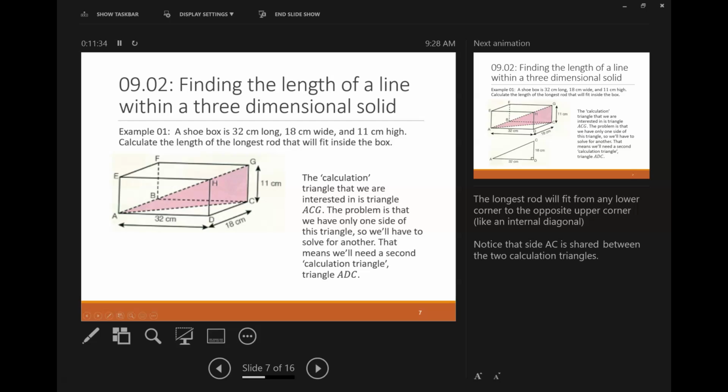Right? Don't you know AC though because of the Pythagorean? Well, we can calculate the length for AC. Yes, it's calculable. We don't know it though right from just the given information. So you're correct. We can find AC by solving for AC. What triangle am I going to use to solve for AC there, Sam? So Sam says to use ADC here, which is great. That's a right triangle. How do we know that's a right triangle?